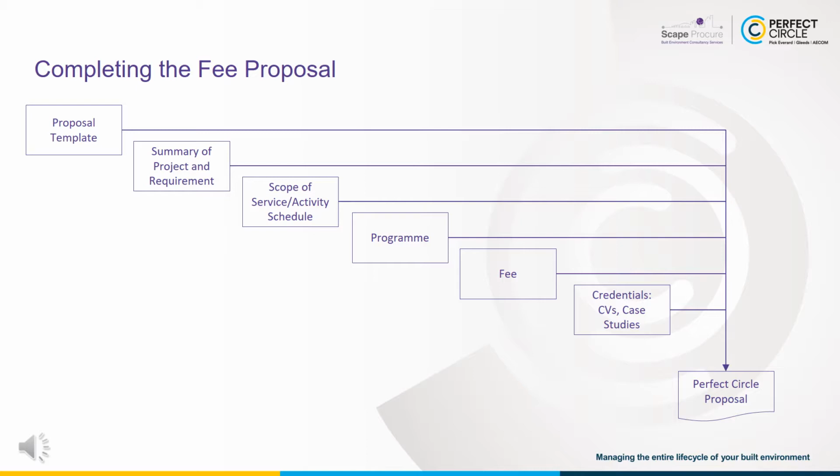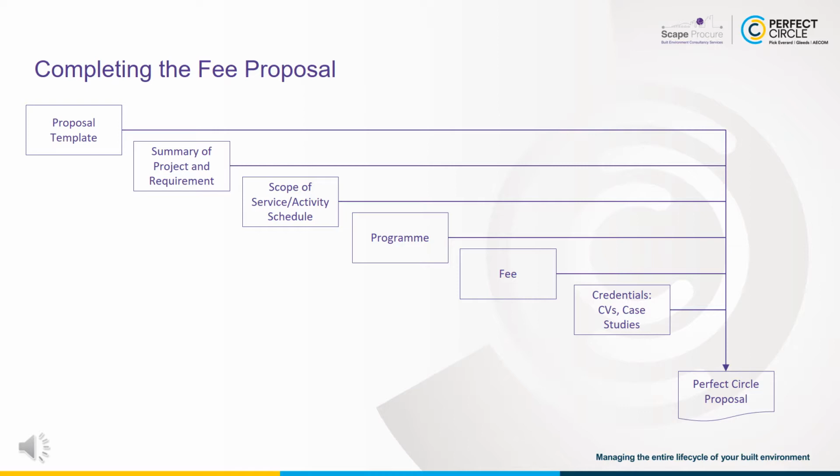Following the pre-engagement stage, we can now move into the fee proposal stage. Sometimes we will issue a fee proposal as a draft, and sometimes it will be issued formally straight away. It depends on where you're up to. But a note here, remember that one of the key benefits of the BECS framework is speed of appointment. So we should always be making sure that we are pushing this through as quickly as we possibly can to make sure the client receives this key benefit.